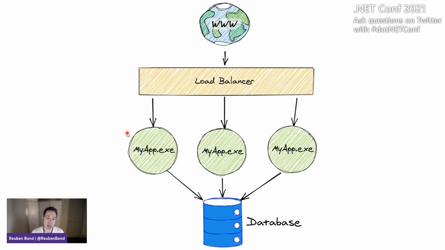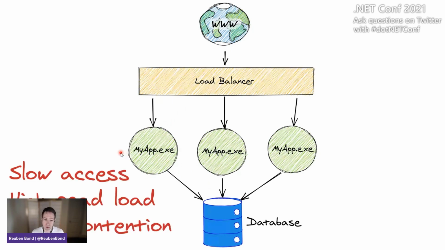So a typical request flow in this case is going to be that a request comes in off the internet, the load balancer will send it to a server. Your application is probably running something like ASP.NET, so it's getting handled by a controller in there. And then that request is probably going to call into the database, read some data. Perhaps it's going to modify some data in memory, write the data back into the database, and return some response back up to the original caller. So that does work pretty well.